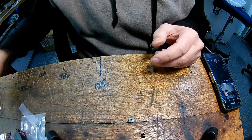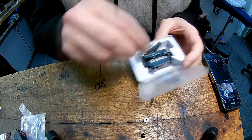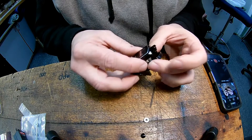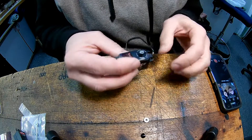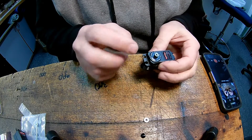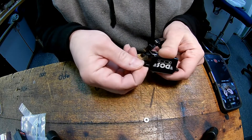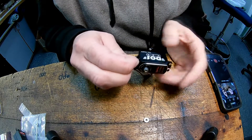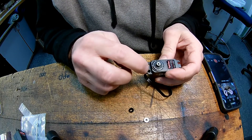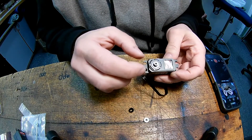Now, when you look at servos that are not plastic geared and are actually metal — like the Team Powers DCS, all metal cased, high torque, high speed — you find that the actual ears are alloyed. With these you don't need to run the servo blocks, but you can if you wanted to — it just gives more placement so there's less chance of it moving if you tend to hit something. Or you can use a countersunk screw — you will not split that using a countersunk — to actually make sure that it centers properly on the servo posts on the car.